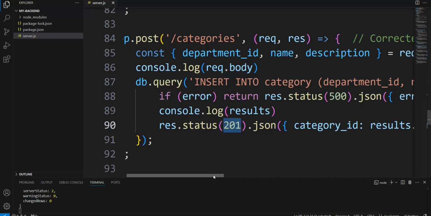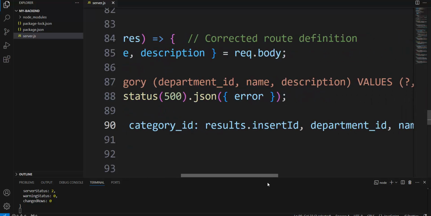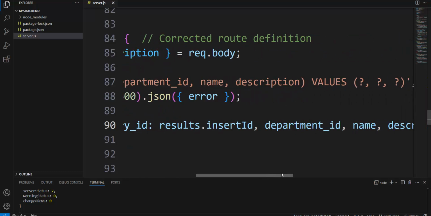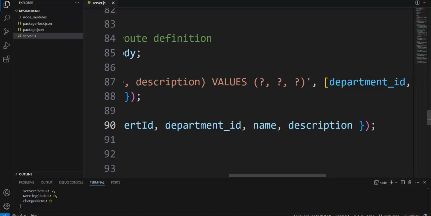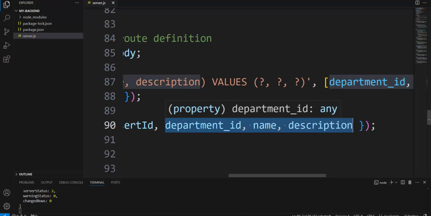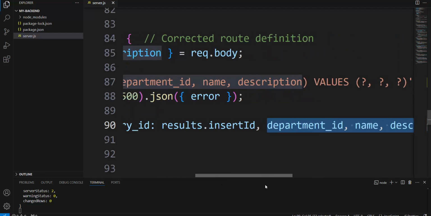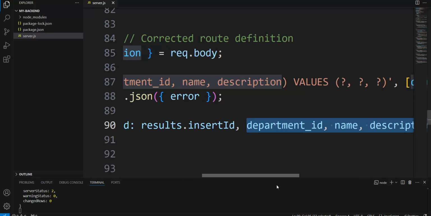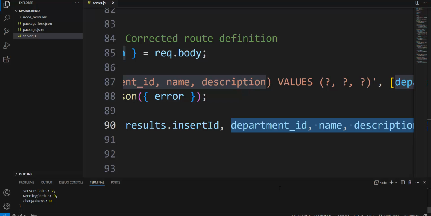It means the category ID, while the department ID, name, and description would be taken from the client side. And it is something excellent. I like to see that we don't move more data than we need between entities, between nodes in the network.